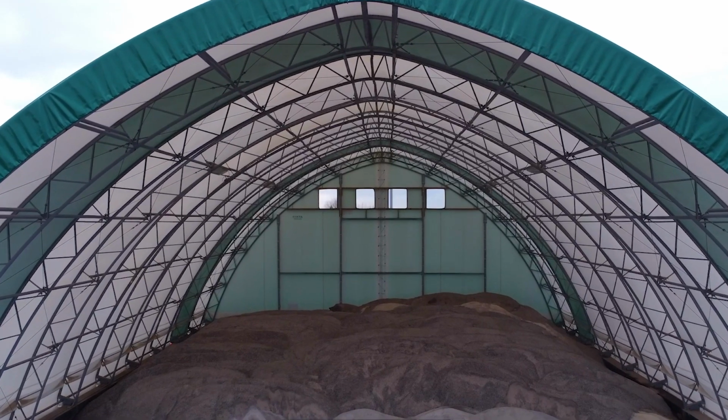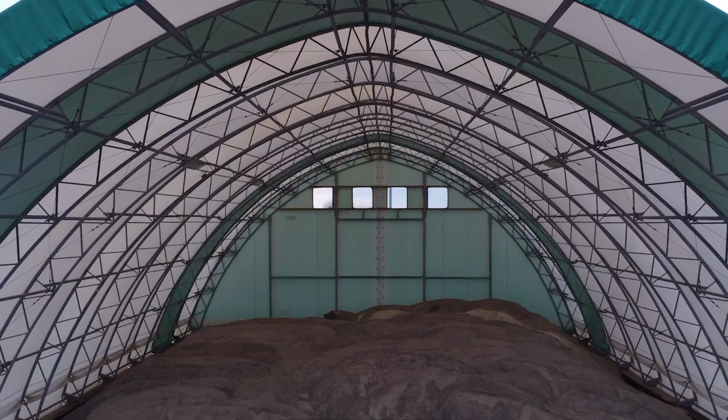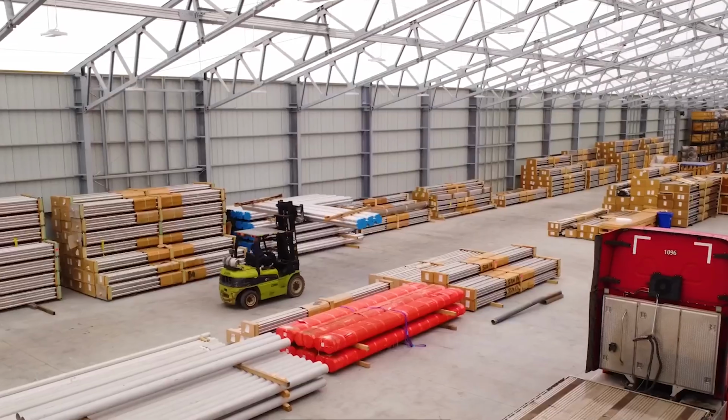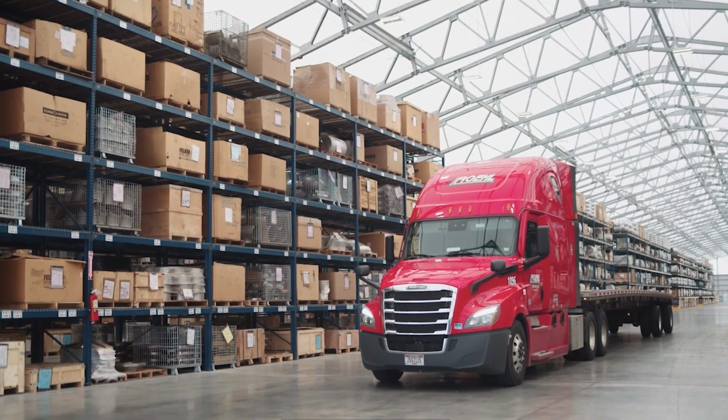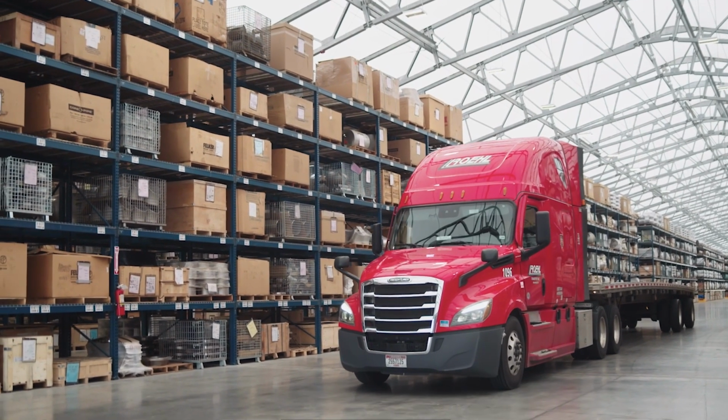Hybrid Building Solutions is positioned in a very unique spot. The fact is that the industry continues to evolve with the product line as well as the engineering. Our ability to expand the uses of these buildings keeps on going. We reinvest into the company, and we have an opportunity to do a little bit of vertical integration. We're going to start building some of our own product as well, some of our own precast foundations and things along those lines.